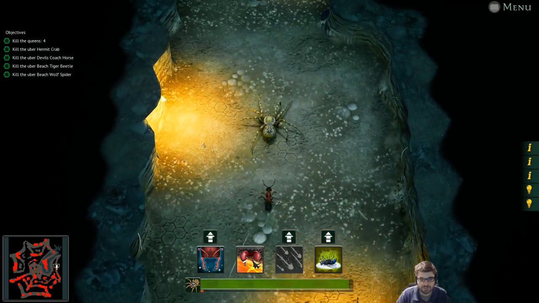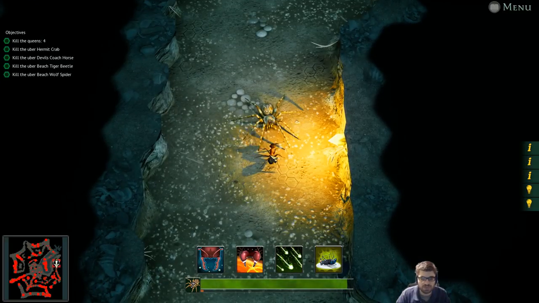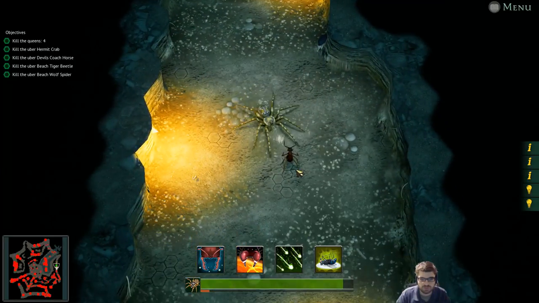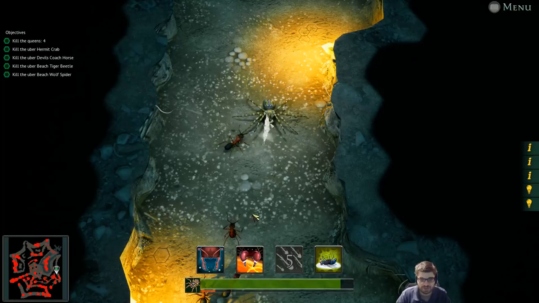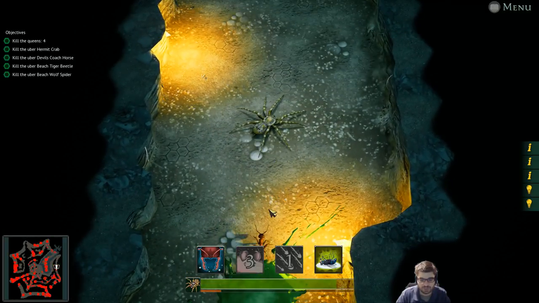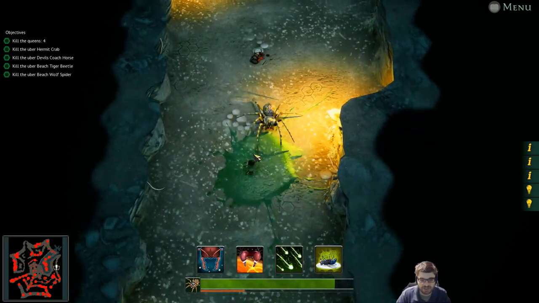Alright, level up. We'll take... Even though I don't really use it, again, I think this is a great way to pull groups from afar. Like, if I want to grab those guys too. Alright, now if I just lure them this way, they'll walk through that slime and die. Yep, there we go.